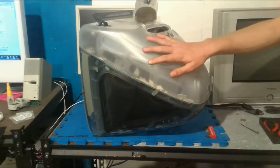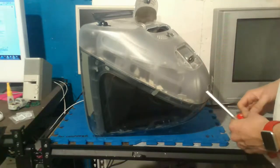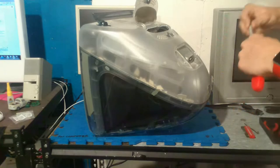If you want to just take off the bottom case, you only need to remove the two screws on the end, but I'm going to be removing all of them. I'm still going to remove the two screws on the end first. That's what I do. I'm going to use a size 2 Phillips head.